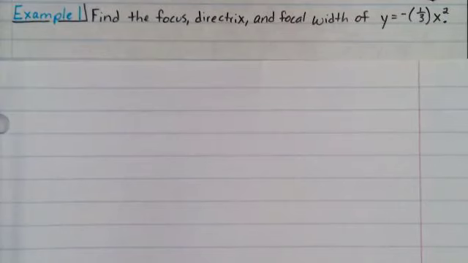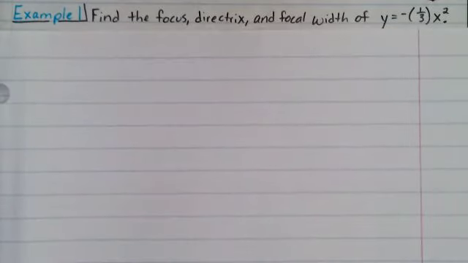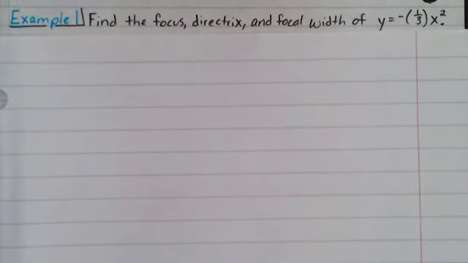All right, guys, in this video, we are going to finish up section 6.3 on our first little topic of conics, which is parabolas. So if you have not viewed the lesson or gotten the notes on how all this stuff works, then please make sure that you go back and view the first video. But this one is going to be the one where we're going to actually go through the examples. So anyways, again, make sure that you get the notes first with all of the background information.